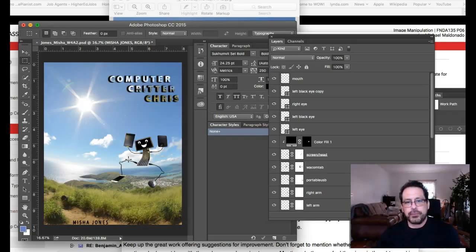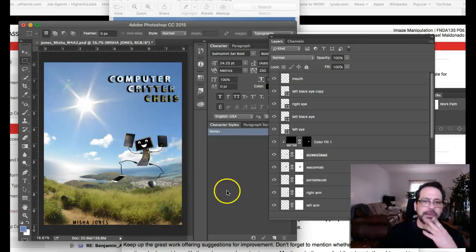We have this Computer Critter Chris, kind of a robot creature, just floating around in, I don't know where. Is that Silicon Valley? I suppose if it was Silicon Valley, it might make sense that here's Computer Critter Chris that assembled himself and is escaping the valley, so to speak. I don't know, was that your intent? I just kind of made that up and threw that out there, but I'm thinking that it's just not apparent that that's what's going on, and it should be. It really should be. So I want you to think about both those things.